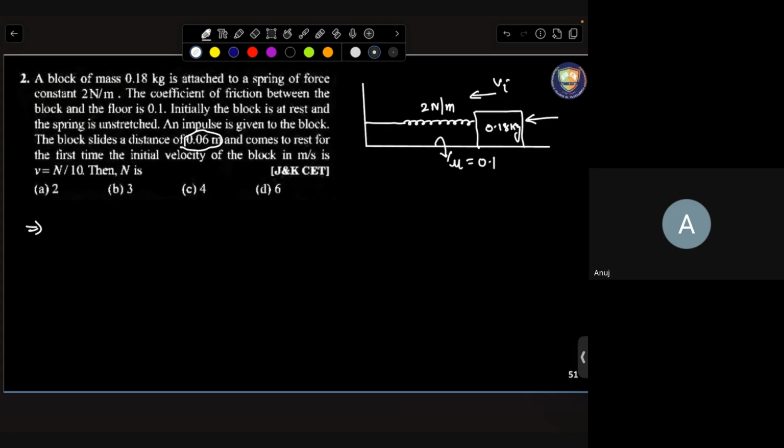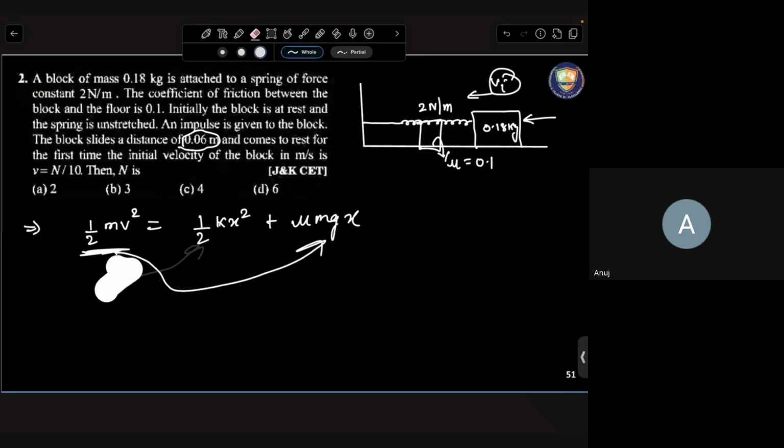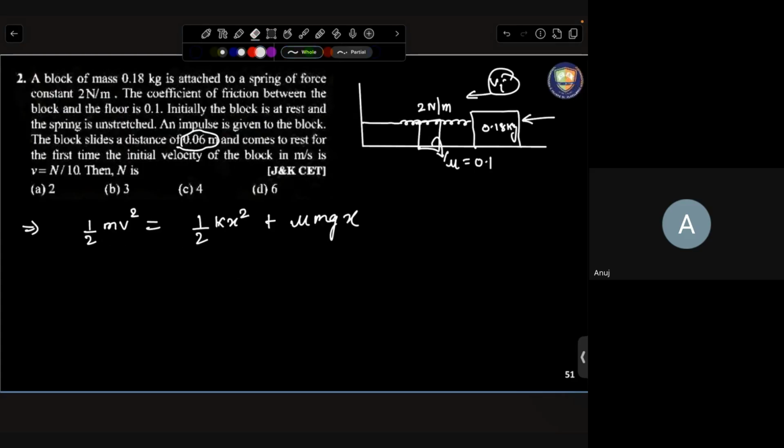Okay, that means let's say the initial kinetic energy will be there because due to the impulse some velocity will be there. So the initial kinetic energy is half mv square. Finally, when it has reached this position, all along the path, what is the work done by the other forces? For the spring force, it is half kx square. Work done by the friction force is mu mg x. So all this kinetic energy is utilized as potential energy and some part of it is lost in friction dissipation. Correct?